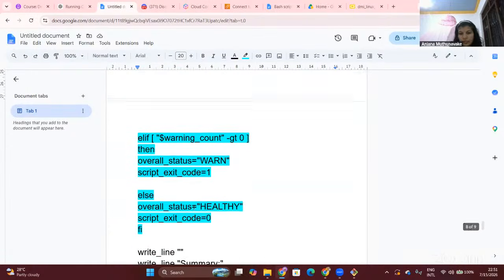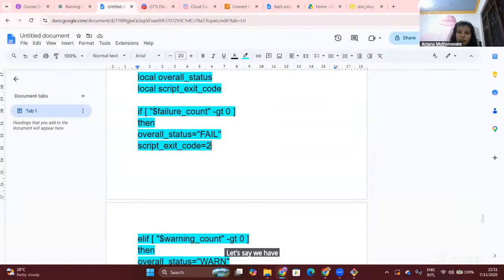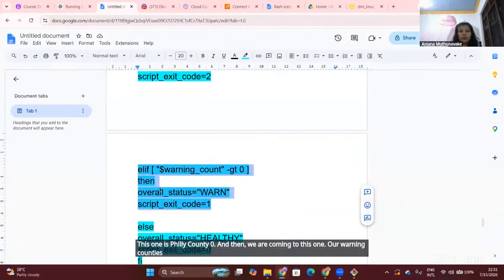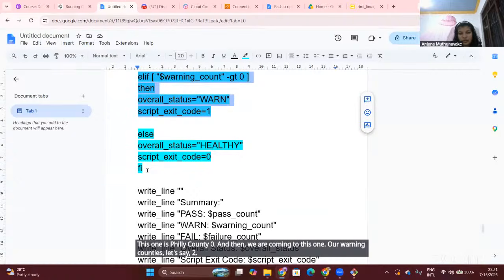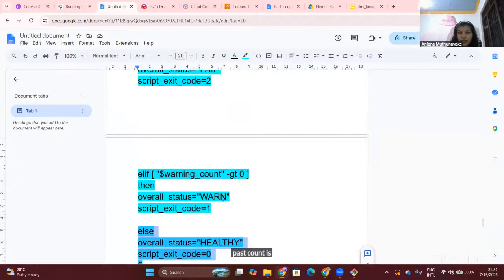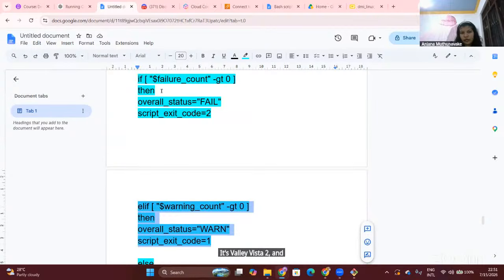And let's say failure count is 0 and then we are coming to this one. Our warning count is, let's say, 2 and pass count is 1. And then this one is prioritized because its value is 2 and it should run after the failure check.